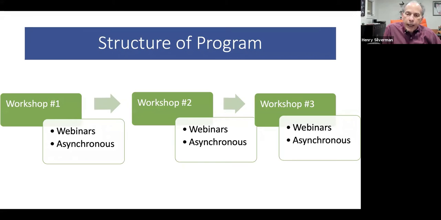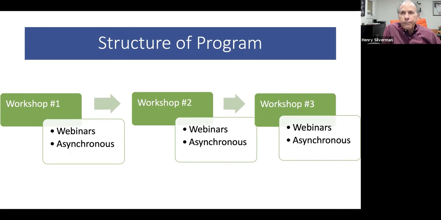So this slide shows the 3 workshops, and in between each workshop, we hope to have regular live webinars to address the specific issues between the workshops, and also asynchronous learning on a Moodle platform, which will comprise of discussion forums, written assignments, interactive videos.